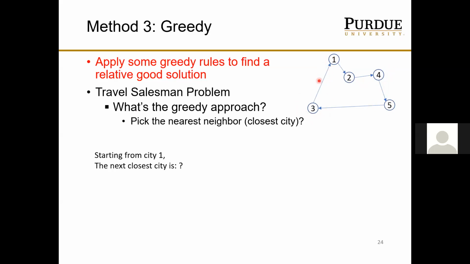Again, there are pros and cons to the greedy approach. You can generate a solution quickly, but you cannot guarantee the quality of this solution. Sometimes it's good, but sometimes it's bad. But generally it's good. It's better than random. So you can use it as a benchmark for your algorithm. So that's using a greedy approach to solve this kind of discrete problem.